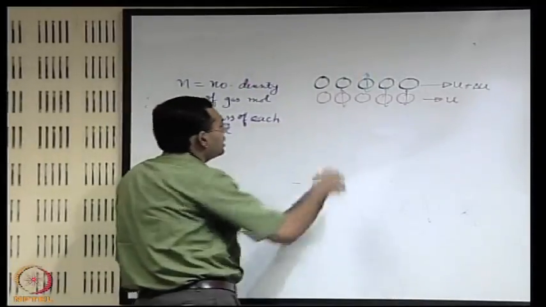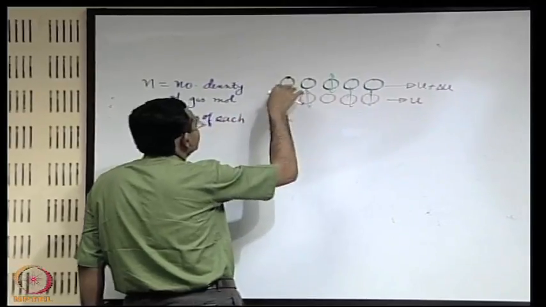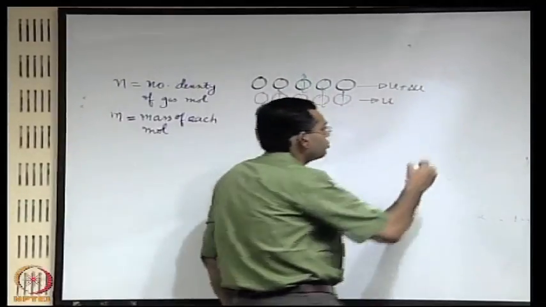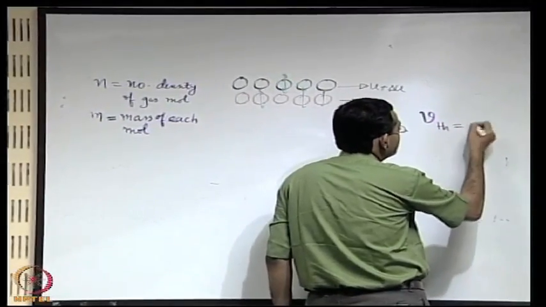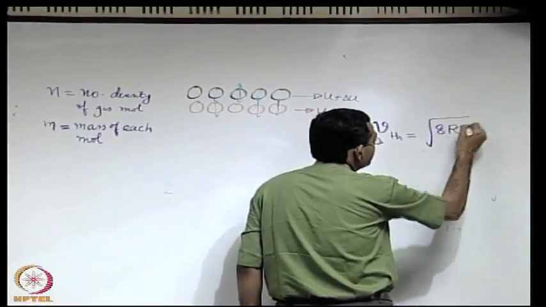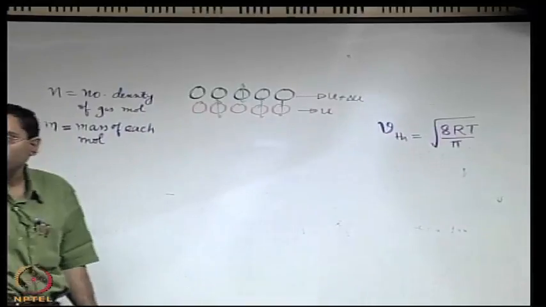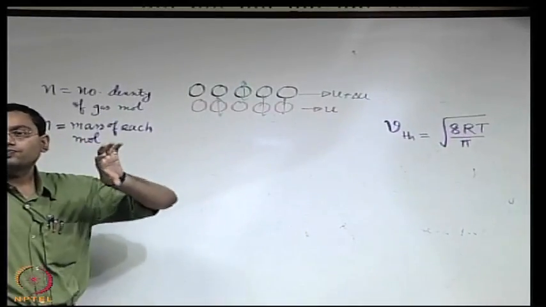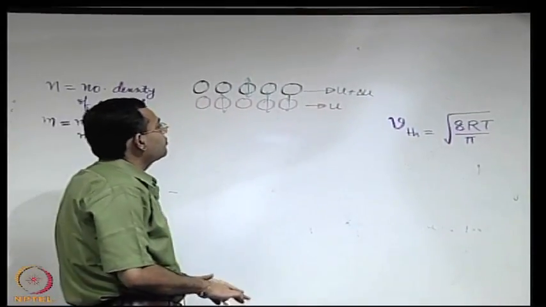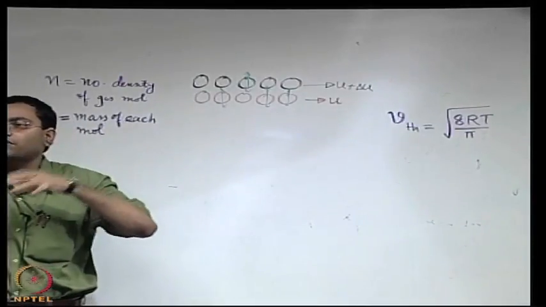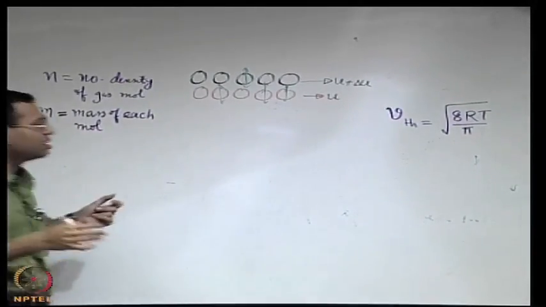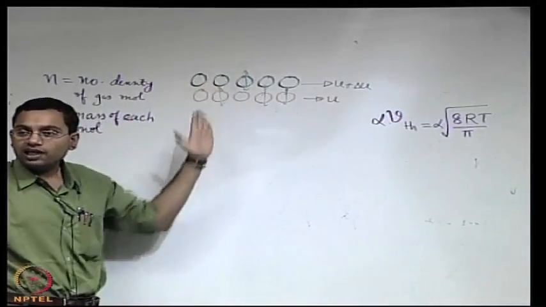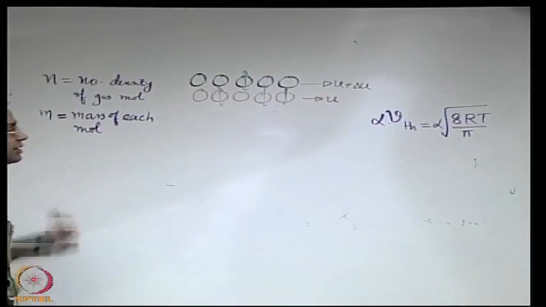Now let us say that these molecules are having a random thermal motion, and the random thermal motion is being characterized by a velocity which, if you follow the kinetic theory of gases, may be expressed as square root of 8RT by pi for ideal gases. Now of course this is a random thermal motion, so not that this full motion is utilized for just the transverse velocity component, because the molecules have thermal degrees of freedom in all directions. So let us say that a fraction alpha of that is what is utilized for the exchange of transverse molecular momentum in the y direction.